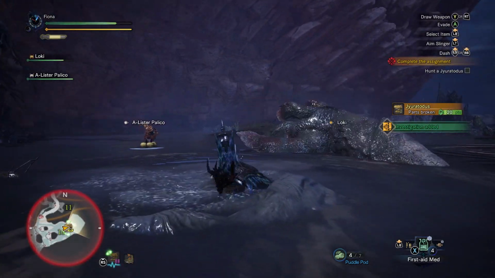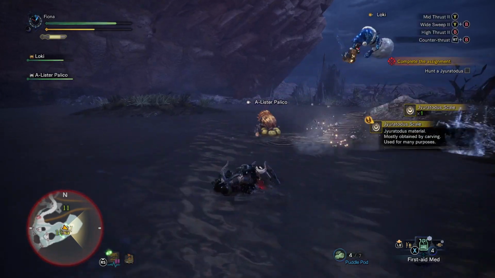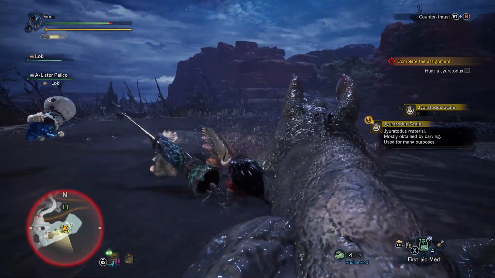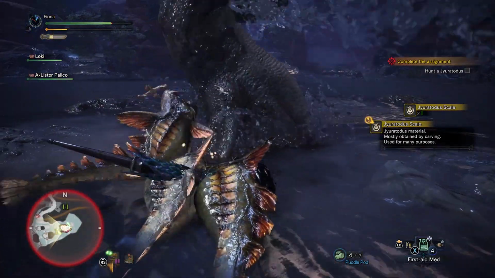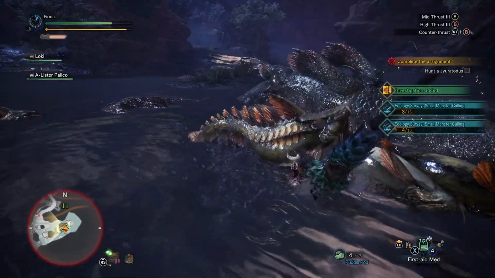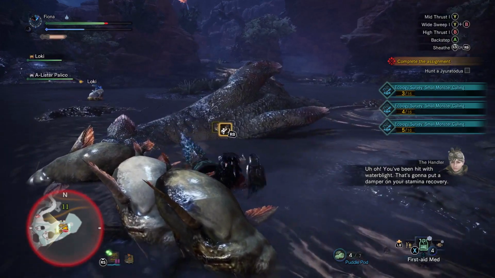One of the reasons I'm very gung-ho about picking up those puddle pods again is they are water elemental. And water elemental attacks will actually wash off the mud armor he's using. I don't have any water elemental weapons, so having something I can just toss into the armor is pretty handy. But he can re-armor himself at any time by doing a little circular wash in the mud again, which we just saw a little while ago. Water blight. That's gonna put a damper on your stamina recovery.